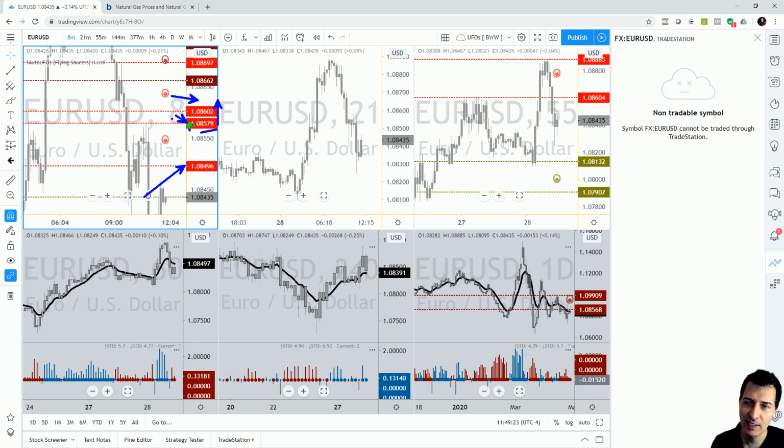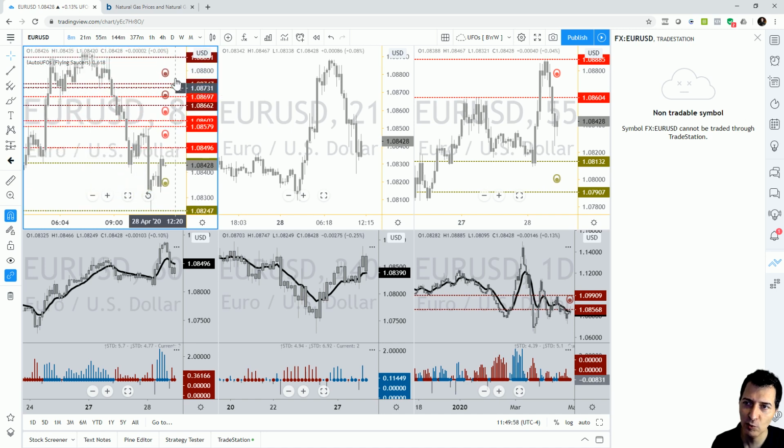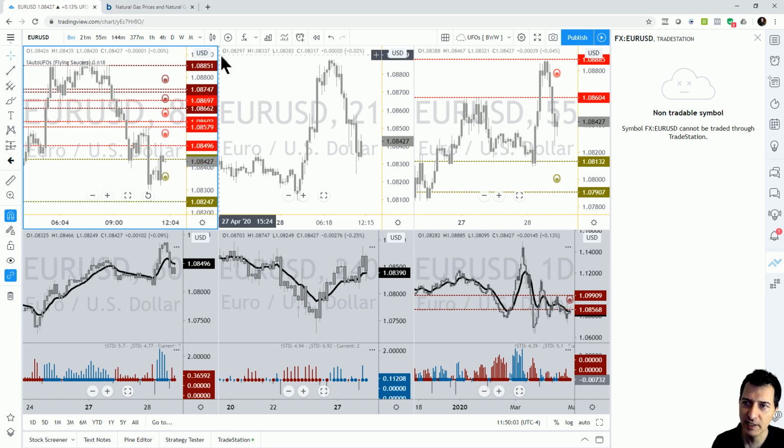So in euro, we have a collection of UFOs overlapping each other. So basically, that means that if my entry is 49, my stop needs to be all the way above 85, and that would be okay for me if I'm dealing with a 4-hour time frame or a daily time frame trade. But if I'm dealing with a 60-minute climate trade, which is a quick in and out during the day, certainly such level of risk, meaning the distance between entry and stop, which is so wide, such a vertical distance, isn't it?